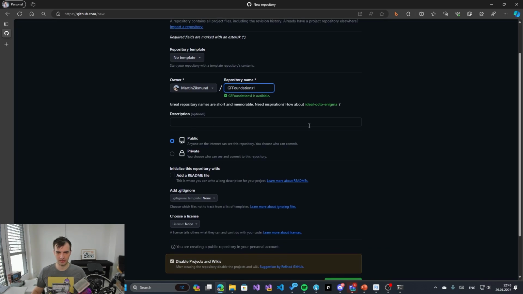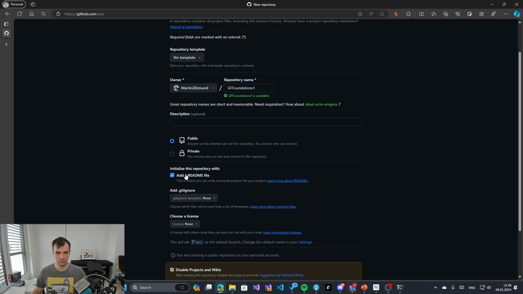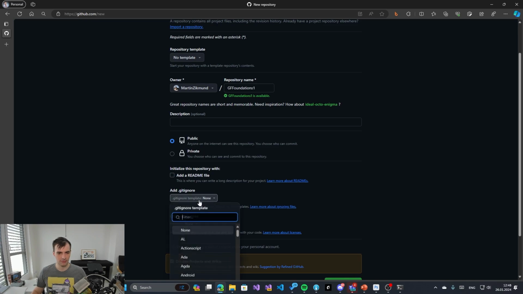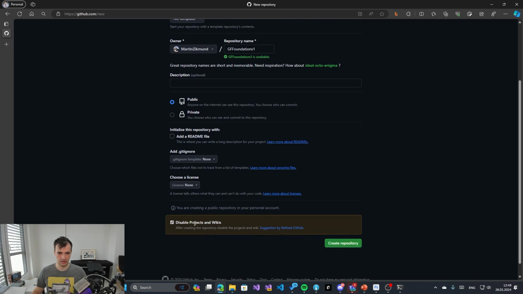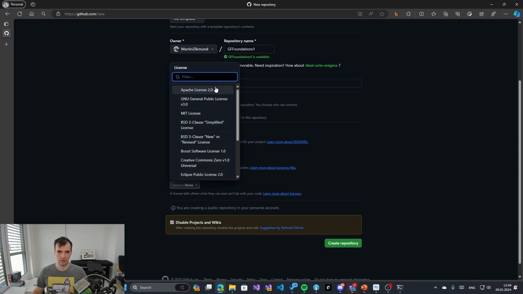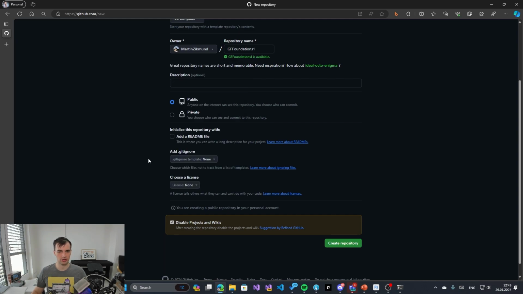Usually you can also provide some useful description and also README file where you explain what the repository is all about. I will keep it for now empty. You can add git ignore that allows you to ignore some specific files or specific file patterns in your repository and not include them in your GitHub repo. And then you can also provide a license where you can pick one of the open source licenses that are there available. So what I will do, I will just skip these for now and I will create a repository.